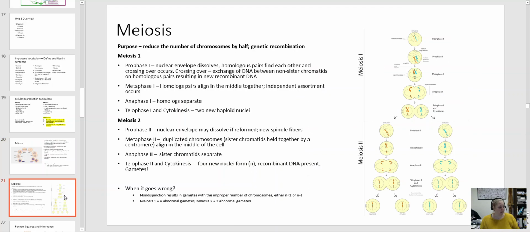Meiosis, on the other hand, is going to produce new individuals if fertilization follows. So meiosis is just to produce the gametes. Gametes are going to have half the number of chromosomes as the parent cell. So in humans, as an example, we have 46 as a diploid organism. Our gametes have 23 chromosomes, 1 from each pair, which is why companies like 23andMe are talking about genetics. The purpose of meiosis is to reduce the chromosome number by half and give us genetic recombination.